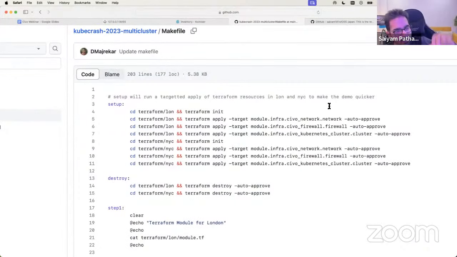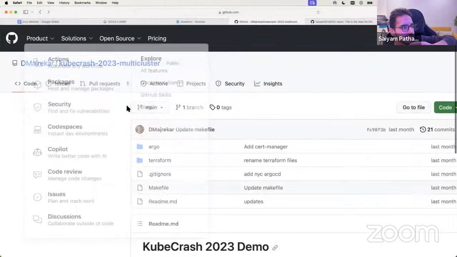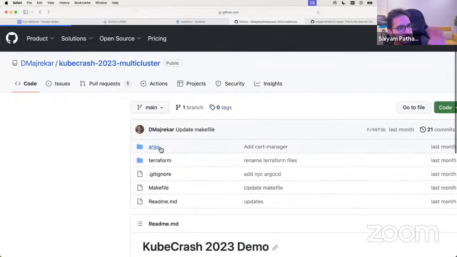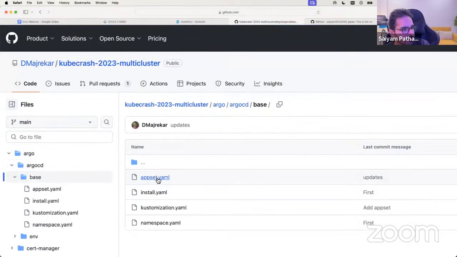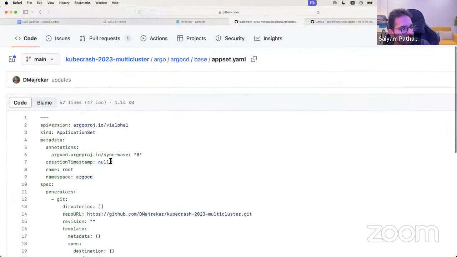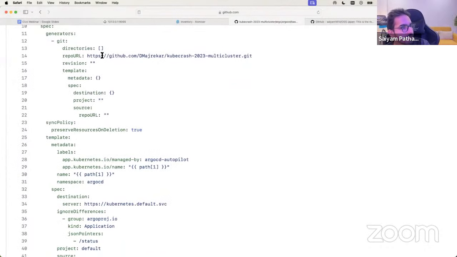Enter the token, and it will automatically create two clusters for you, one in the London region and one in the NYC region. Then it will install the application using the application set, which is over here, and cert-manager as well.